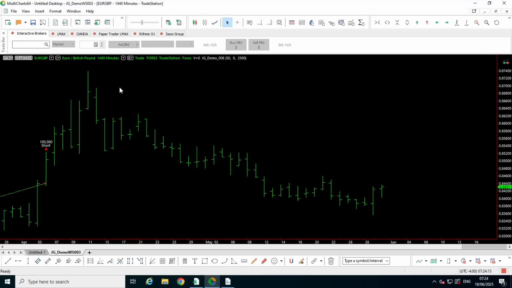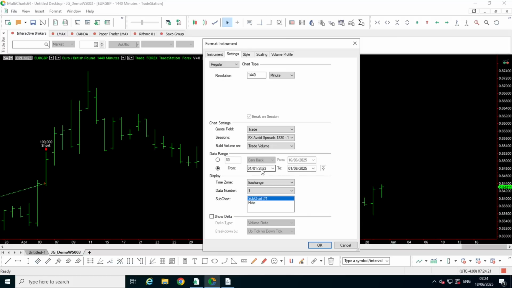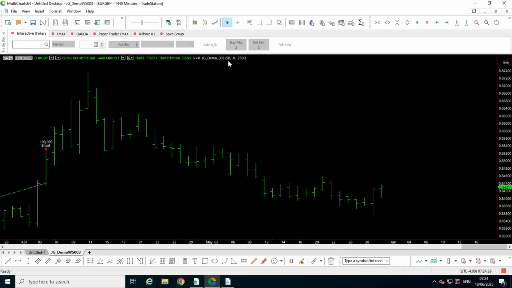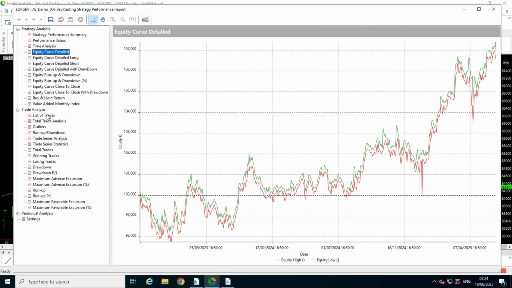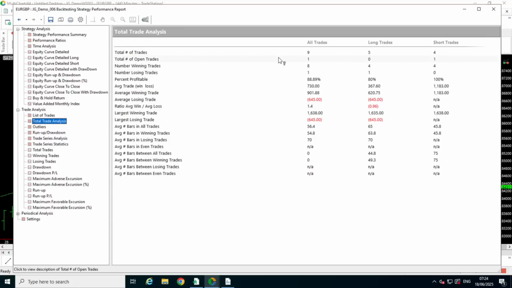So the last charts we're going to look at include the out of sample data. So this chart we've got from January 2023, which is when our in-sample data stopped, through to June 2025. We're using our look back length of 50 and our 250 pip stop loss, which we already determined. There's what the equity curve looks like, which is nice. It's uptrending, pleased about that. And the average trade value is slightly higher, £730, and we've got a percent profitable of nearly 89% in this out of sample period.